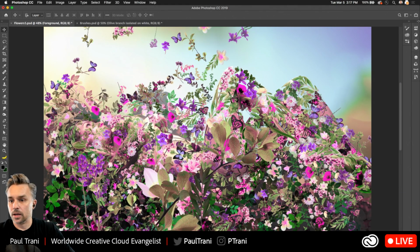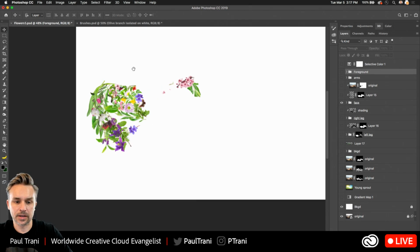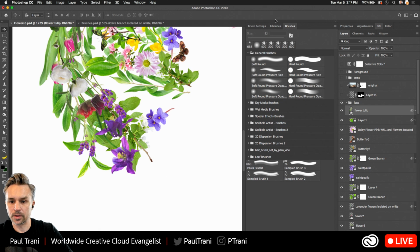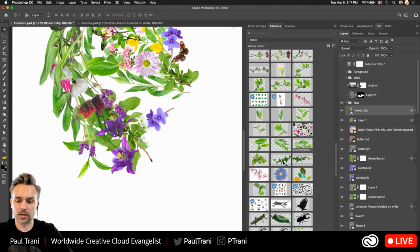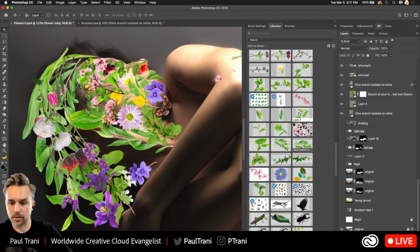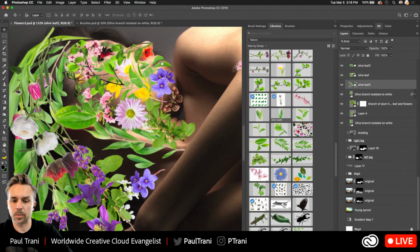Well, it was made with a lot of complex layers, you could say. In fact, let's turn off a couple of these things and I'll show you. If I just isolate the face alone, what I am actually doing is individually placing images to outline this woman's face. So here's her face, and it's a matter of grabbing, maybe, these leaves right here, dropping them in, shrinking them down, rotating them, and placing them in place. That's typically the process that I can do.